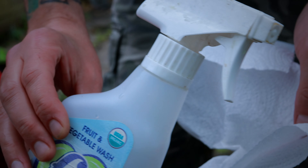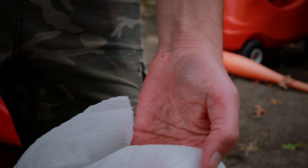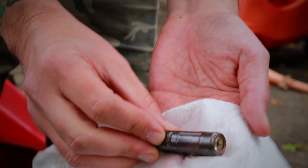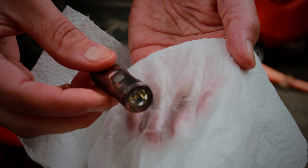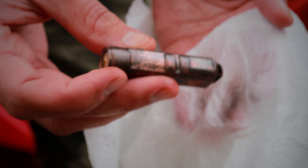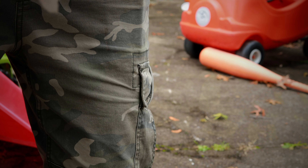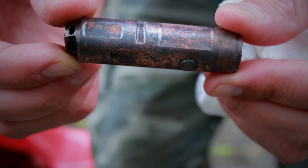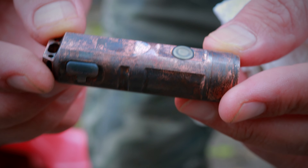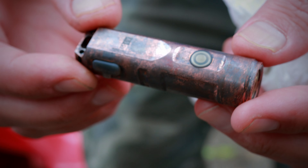Now we want to stop the reaction from happening. So I've got some white vinegar and water mixture — it's in a bottle, but it's just vinegar and water. We're going to take that and rub it on the outside. I'm going to try not to do too much because you're going to see the patina come off as you do this, but you need to do it a little bit to stop the reaction from happening with the liver of sulfur. Now I'm switching to the dry side and just dabbing it a little bit, and now the patina is going to stop additionally changing. We've got it to the point where we want it.